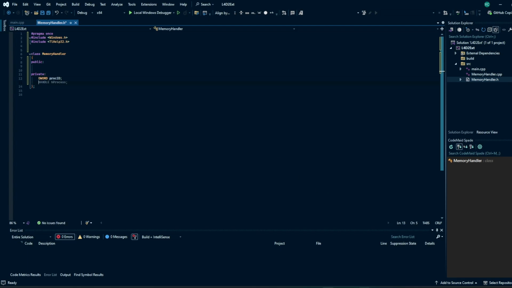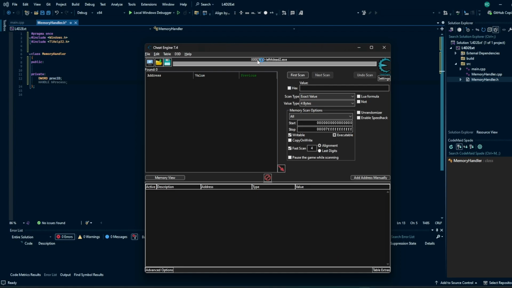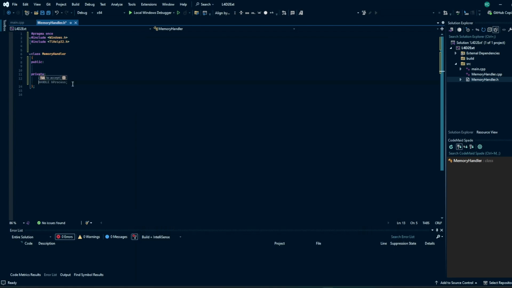Process ID being, like if I were OpenSheet Engine, it would be this number right here. And we're going to have a handle to the process. Now, the way I'm setting this up is that we're going to be using external calls for all of this, but let's say you wanted to include some obfuscation to bypass some anti-cheats. All you have to do is change these functions directly. So this is going to be proc handle. I think that's the only privates we need for now.